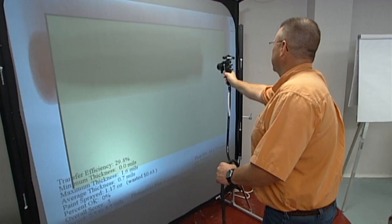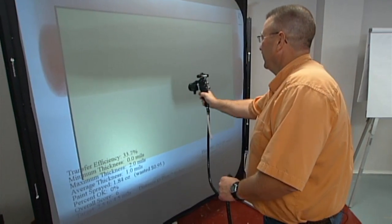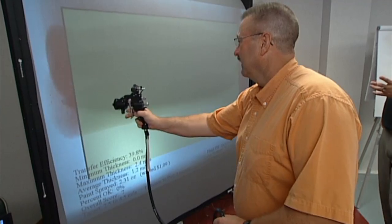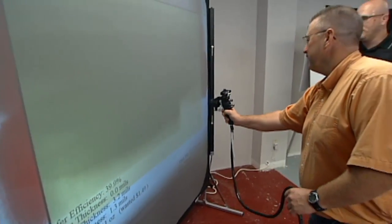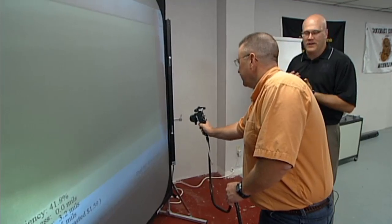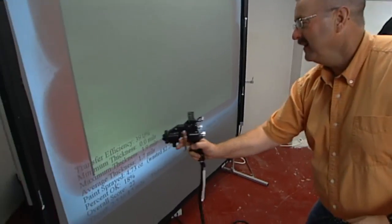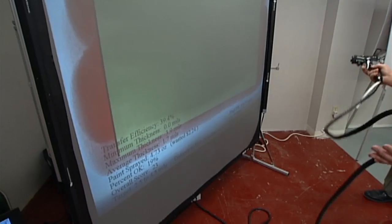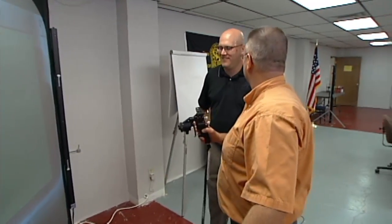And this is a great example of why you want to hire a professional. Absolutely. Not only does this train our guys in the proper techniques that it takes to spray paint, we also do it in a green way where we don't actually waste any paint. No harm to the atmosphere, no harm to anything by teaching them how to do this. And as you can see, I was working on my full finishing techniques. I didn't want to get the proper mil thickness. Absolutely.